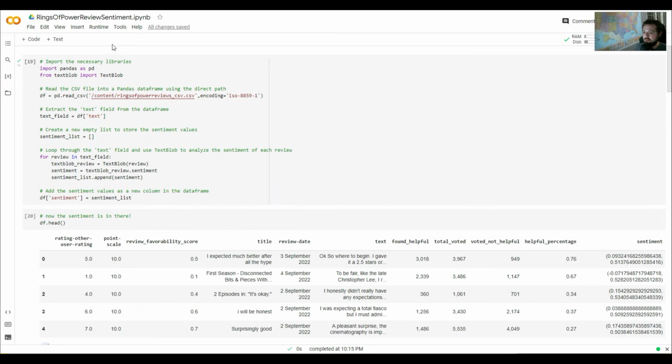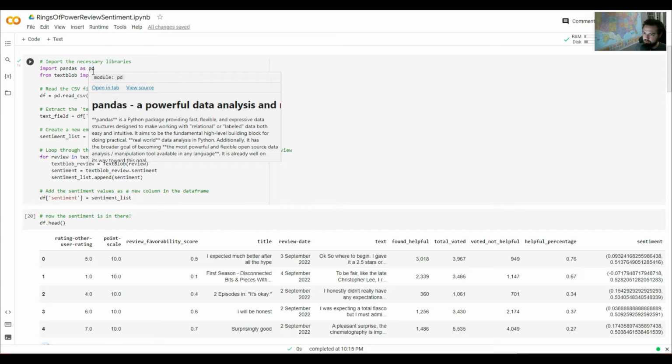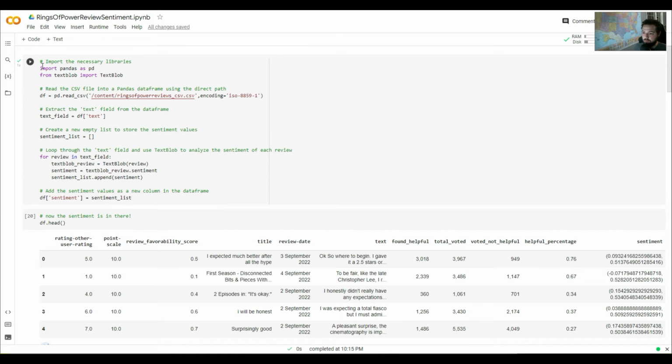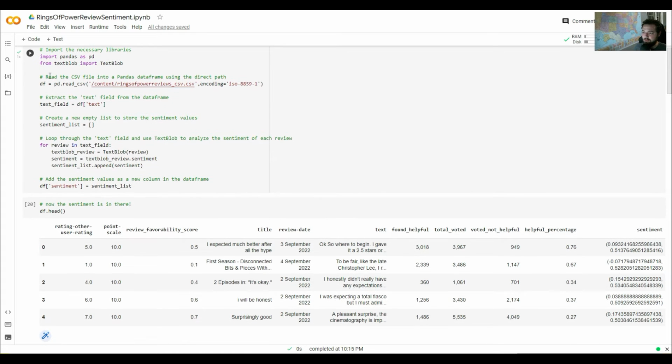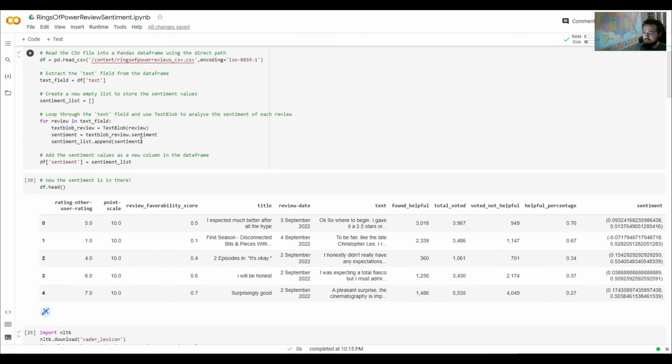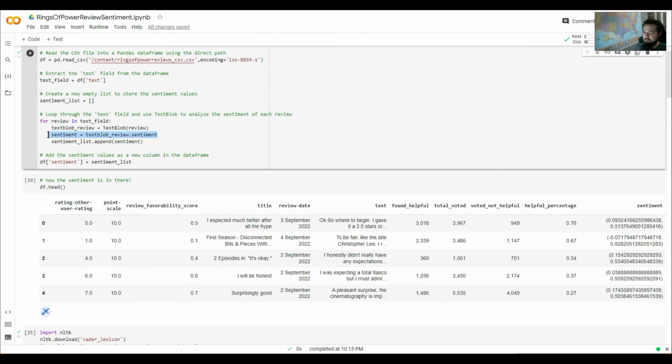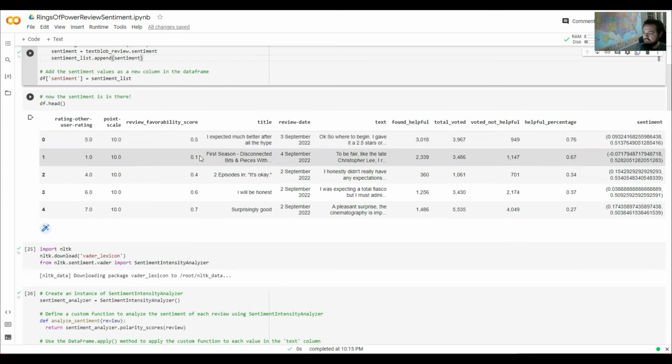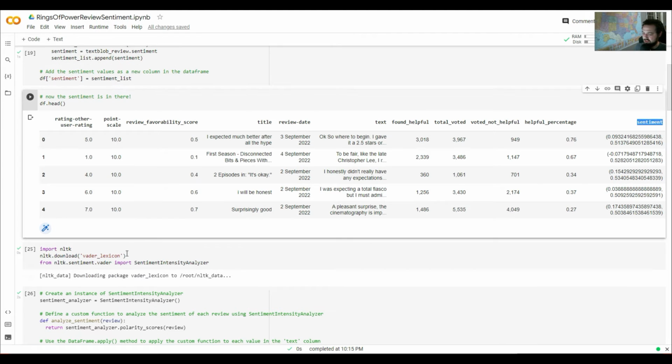And what we're going to do is just go through the script here. So it's a little bit of a longer one than some of the other projects I've done, but I'll leave the link in the description for the code. So what we did here is we imported pandas, TextBlob, and then opened that CSV up. From there, we went into TextBlob, and then we went through and got the sentiment, which is basically just a general rating of the overall sentiment of the entire text. Now, we got that, we put that in the data frame over here in this column.